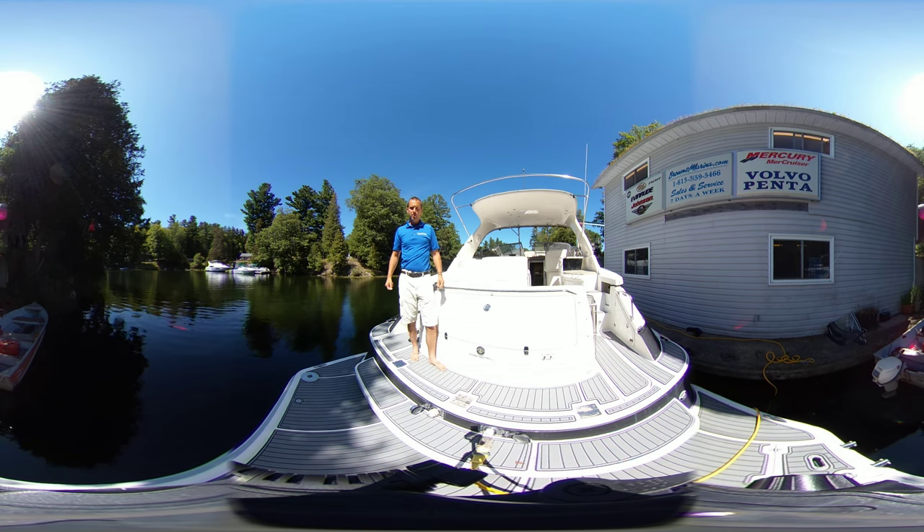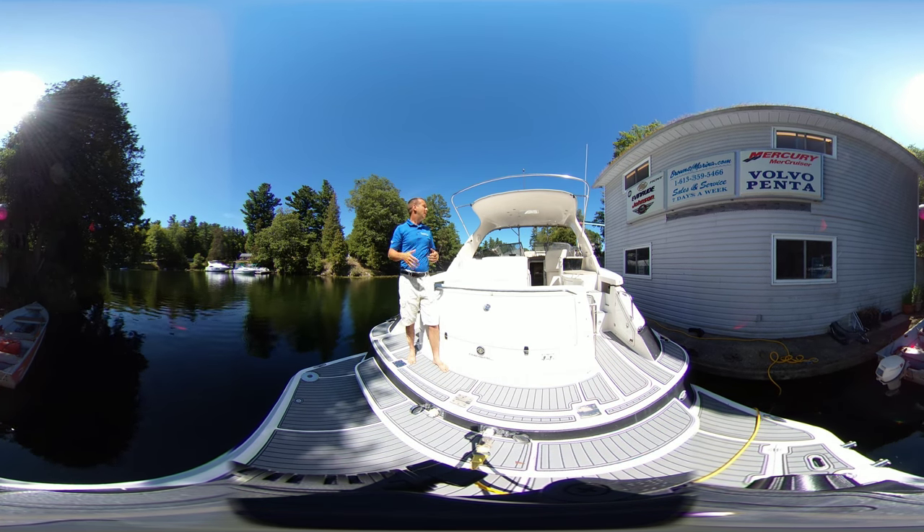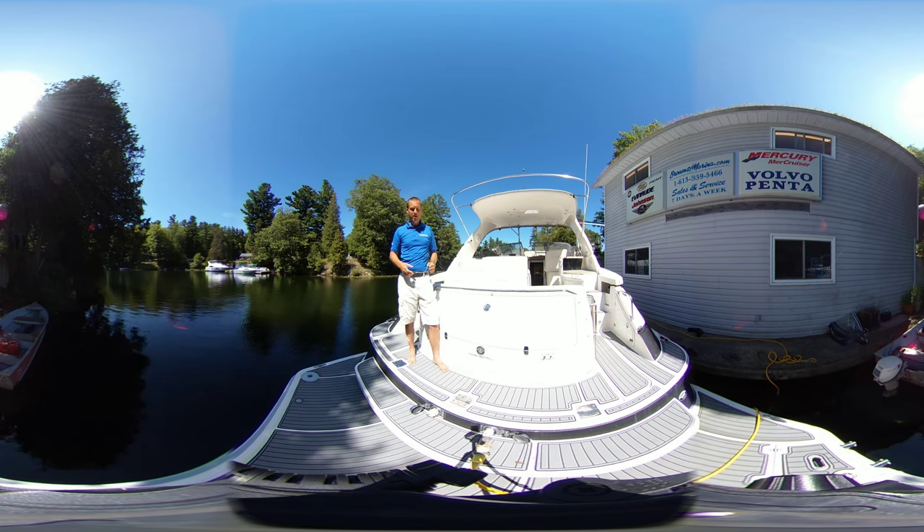So, 2003 Regal Commodore 4260s. And if you've seen any of my videos, you're going to know I'm a big Regal fan. I love the quality in these boats. I love the way these boats are laid out. I love the swim platform and I love all the layouts and the construction they've done on these. They're a high quality boat that shows very well and is a pleasure to drive. And of course, they're known to be fast — that's Regal's claim to fame in a lot of their big boats.